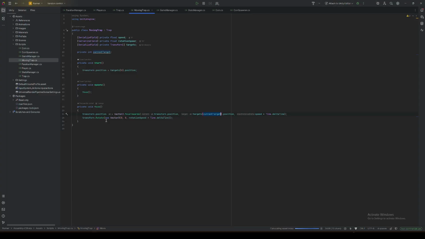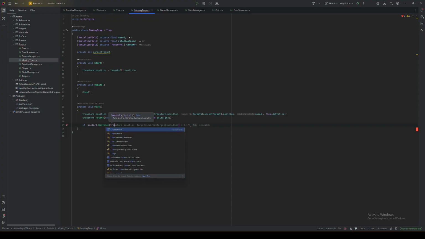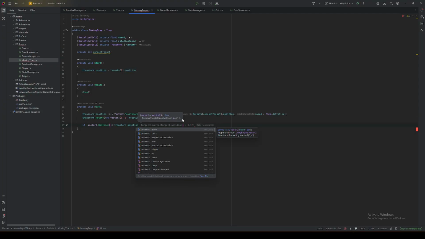So now we need to create the movement. How can we do it? We can calculate the distance to the next point. There is a method inside of Vector2 called Distance. We are going to take the current position of the object using transform.position and compare it with the targets.